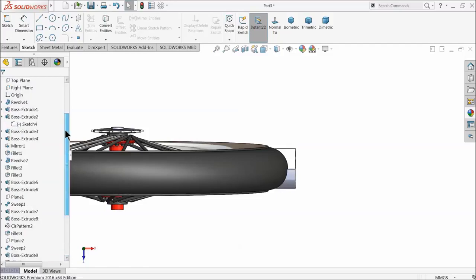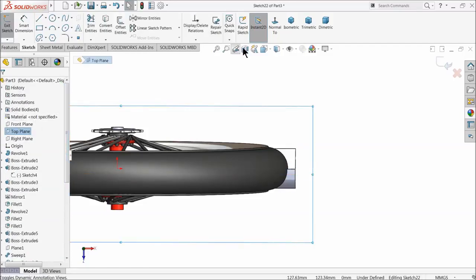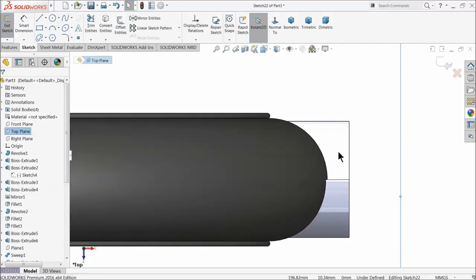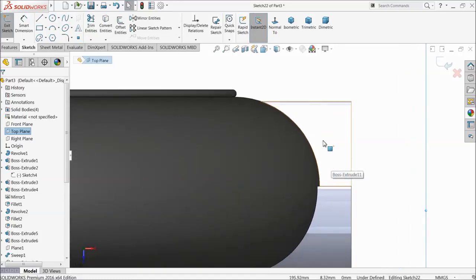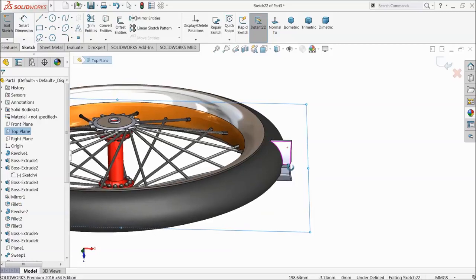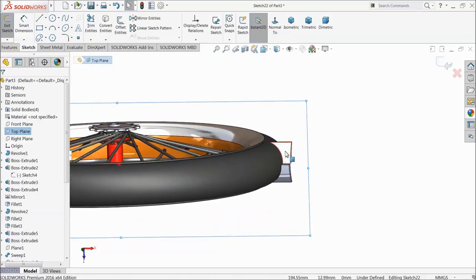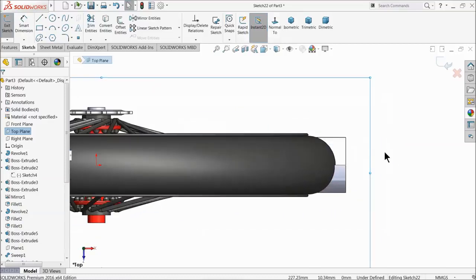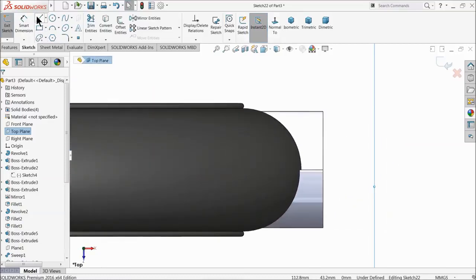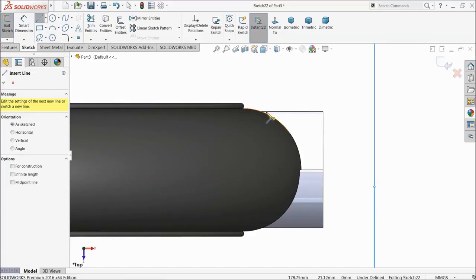Now try top plane sketch. Choose here line.